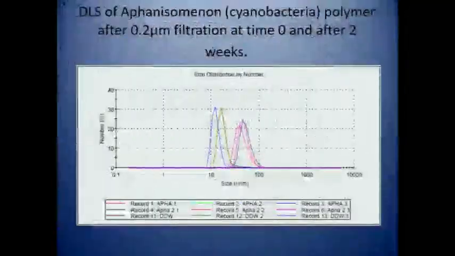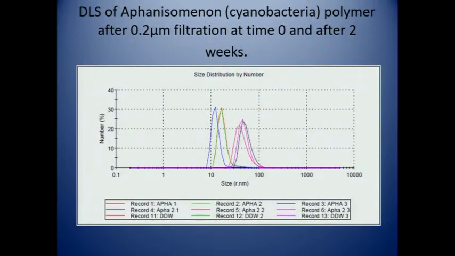Let's concentrate on this one. I took the Aphanizomenon polymer. This is the IR spectrum, by the way. I put it in a bottle and rotated the bottle at 3 rounds per minute, very, very slow, for 2 weeks. That's an exaggerated time, but still I could see, using a dynamic light scattering device, that the average size changed in those 3 repeats from approximately 15, maybe 20, to maybe 70, 80. So that's maybe 4 times. This is maybe some kind of proof that they can create aggregates. It just depends on time, and maybe a hint about them being sticky.